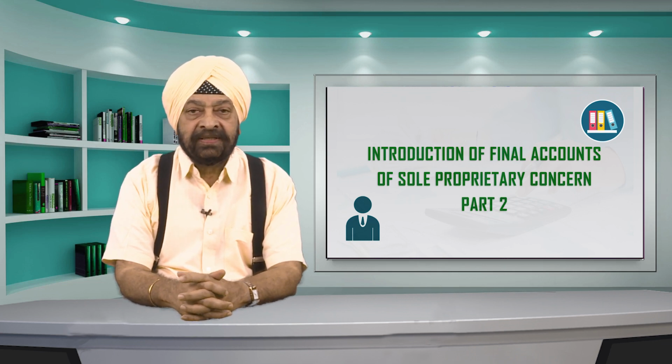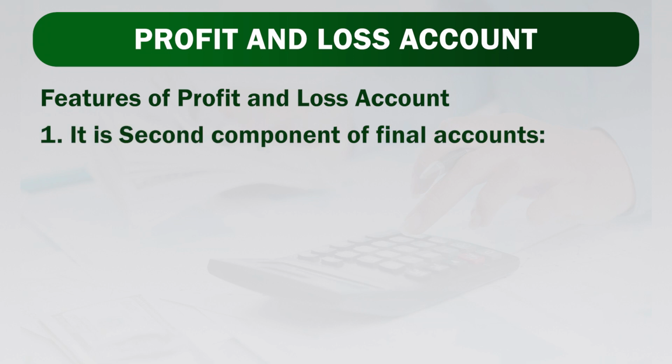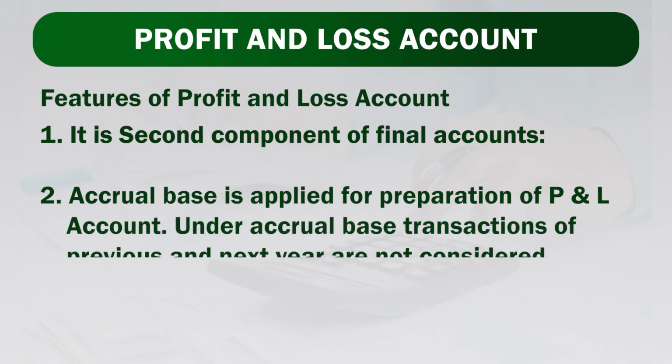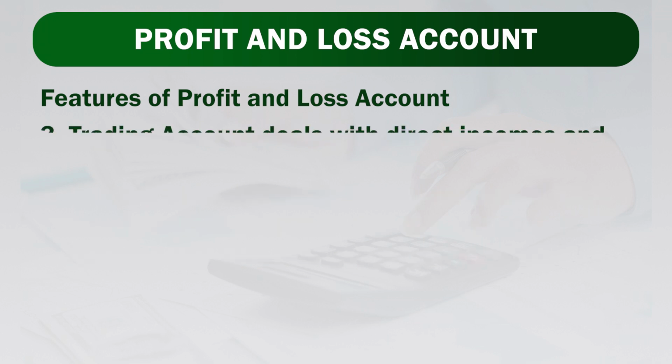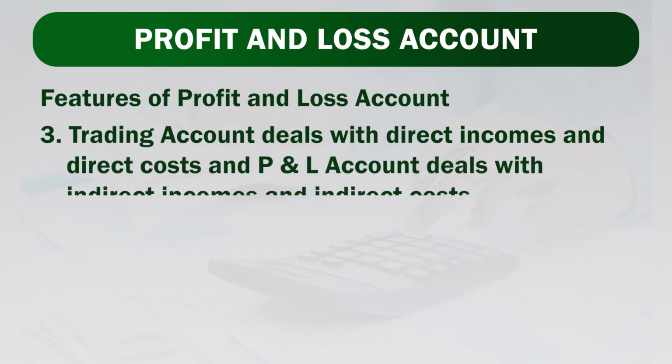Next, for better understanding of profit and loss account, we will see features of profit and loss account. First, it is the second component of final accounts. Second, accrual base is applied for preparation of profit and loss account. Under accrual base, transactions of previous year and next year are not considered. Trading account deals with the direct incomes and direct costs, and profit and loss account deals with the indirect incomes and indirect costs.